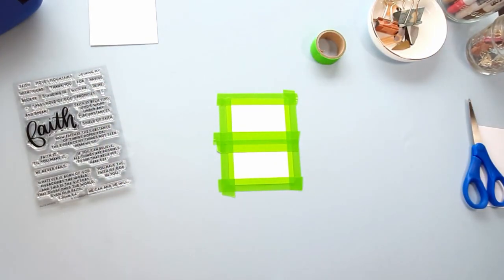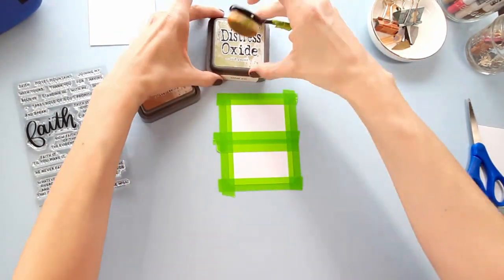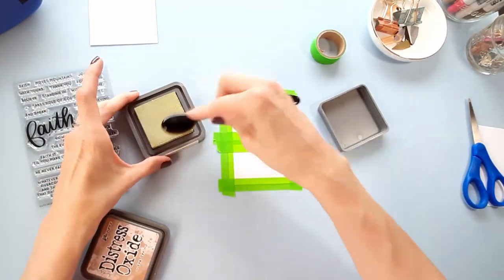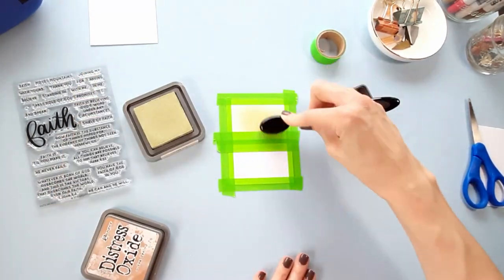Ta-da! Honestly, this is my favorite technique, but as I said before, sometimes this can be a little time costly. I would love to do batches this way, but I need a few days to be able to sit down and work on a few at a time.